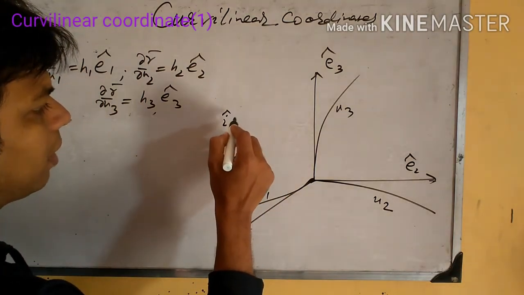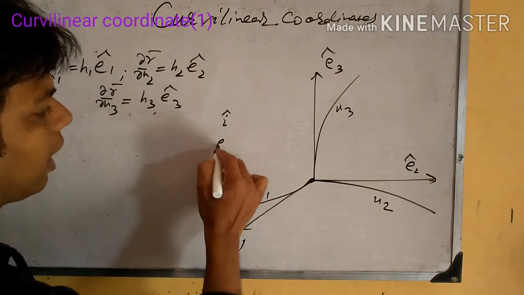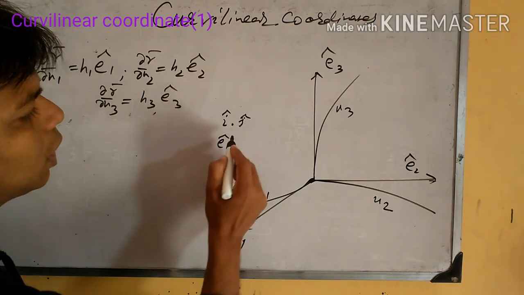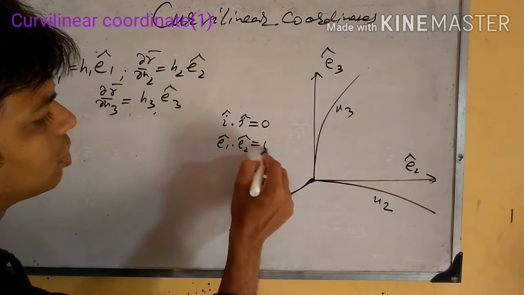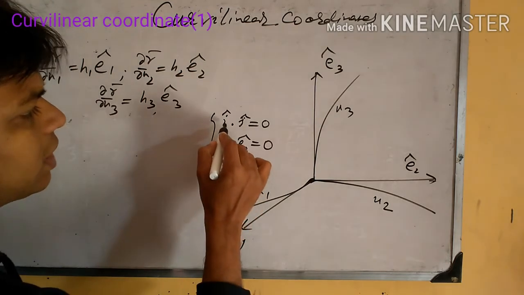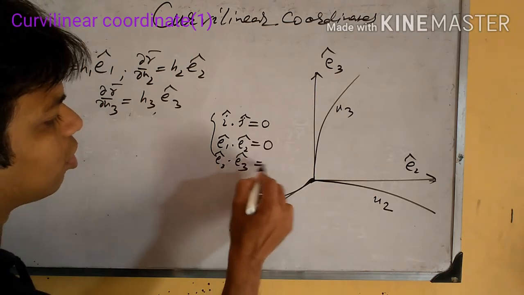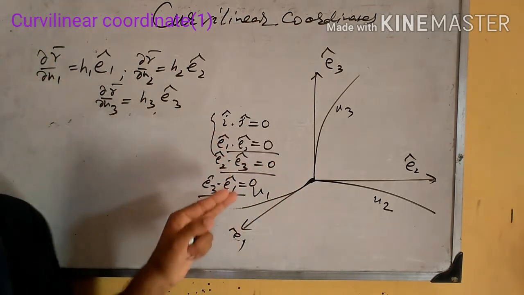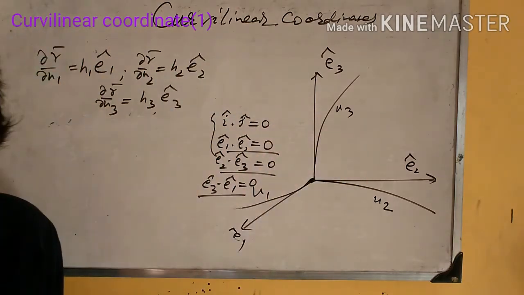In the orthogonal curvilinear coordinate system, we write E1 hat in place of i hat. As i hat is perpendicular to j hat, i dot j is 0. Here also E1 dot E2 is 0. All the pairs are written in such a way: j dot k equals 0, k dot i equals 0. So here also E2 dot E3 equals 0, E3 dot E1 is also equal to 0. So these E1, E2 and E3 make an orthogonal curvilinear coordinate system.